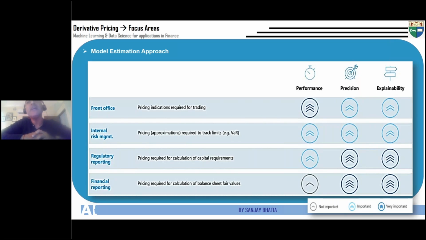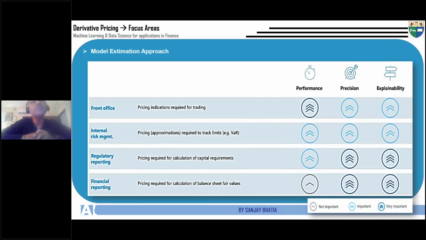So that kind of explainability is less of a focus, because front office generally places moderate demands on precision and explainability, for the simple reason that neither do they have time, nor are they required, nor do they even expect their models to be completely precise and accurate, or completely intuitive or explainable, right? Or interpretable or comprehensible, right?